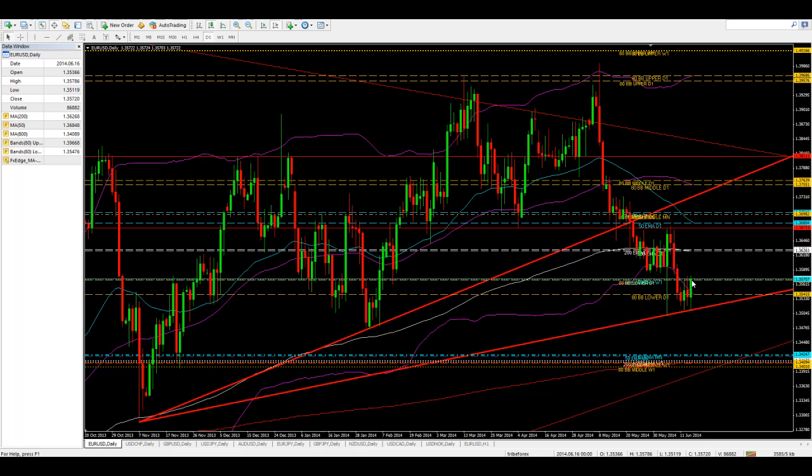So where are we at right now? We're still in a consolidation market. And we do have some news tomorrow. We've got news on the pound, a little bit of news on the Swiss franc, and we have dollar news. We're looking for core CPI, which should be interesting and could move the market a little bit. But we're more or less going to look for more of a consolidation going forward.